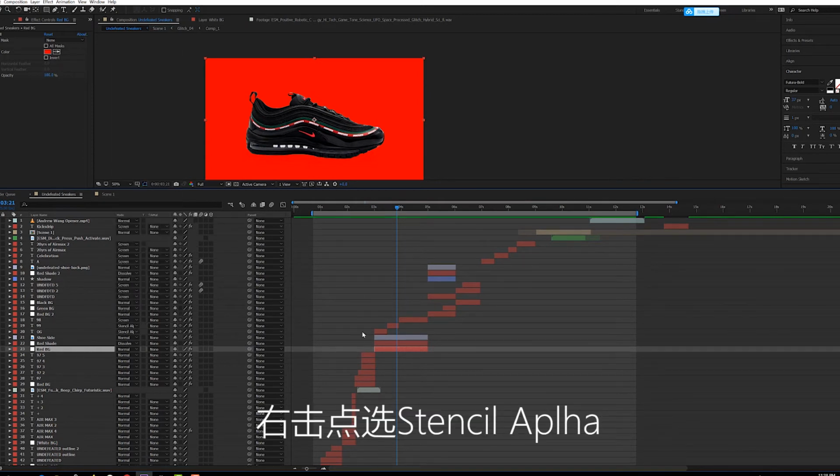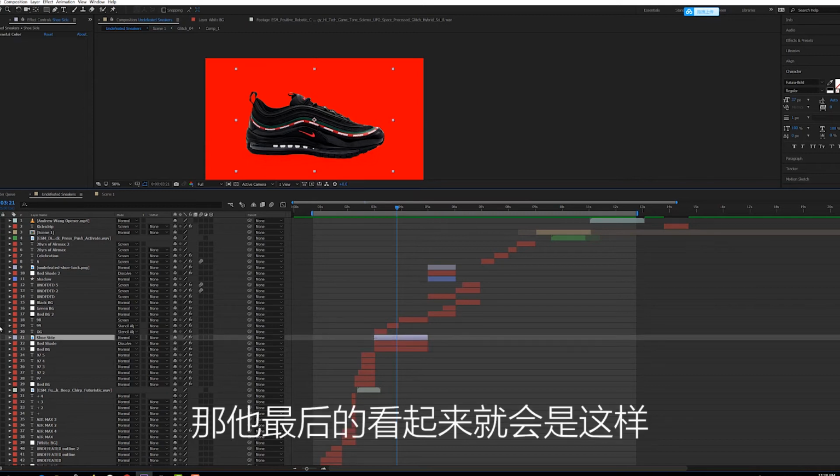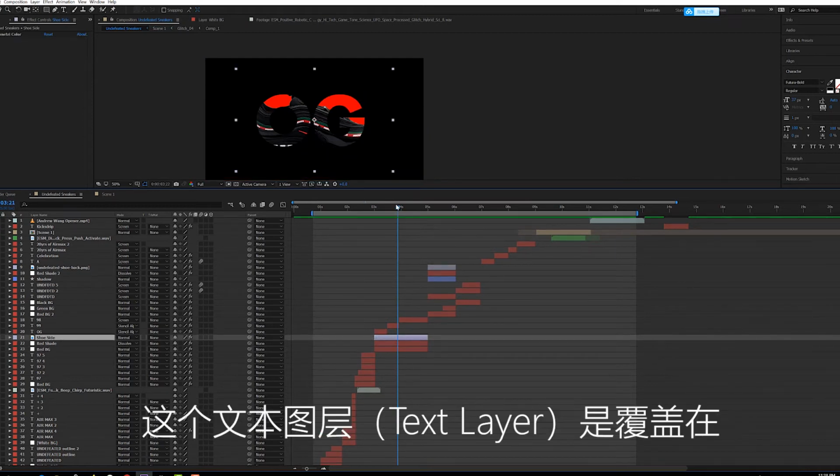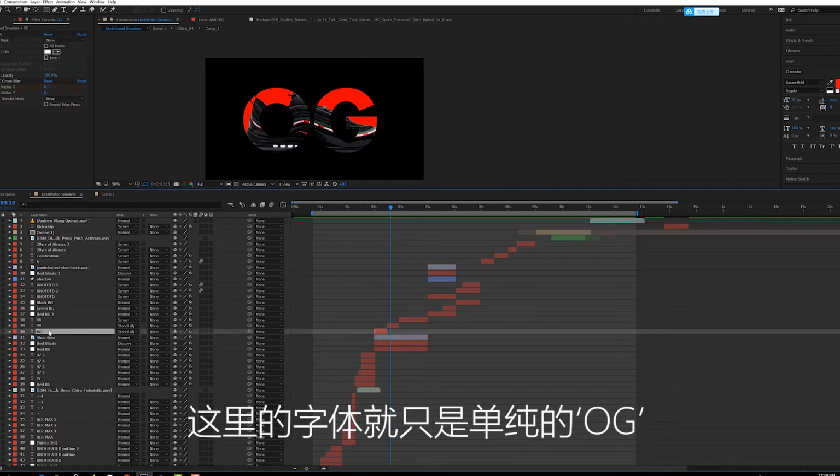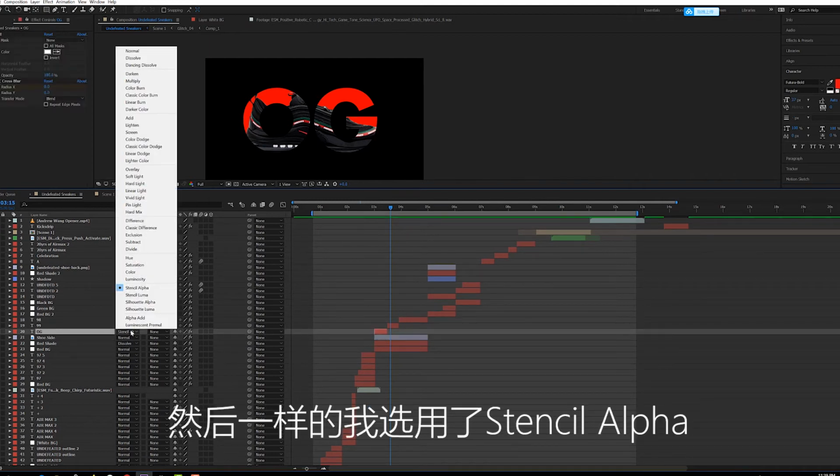This text layer goes above the shoe and the background. The text is pretty much just saying OG, but again I'm using the stencil alpha matte.